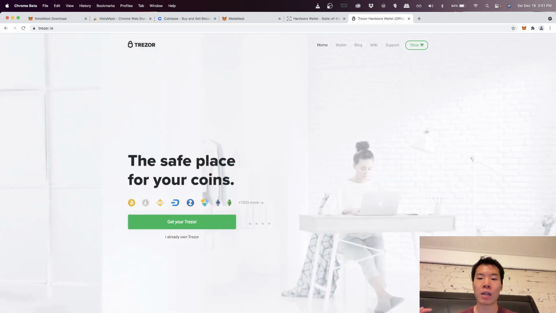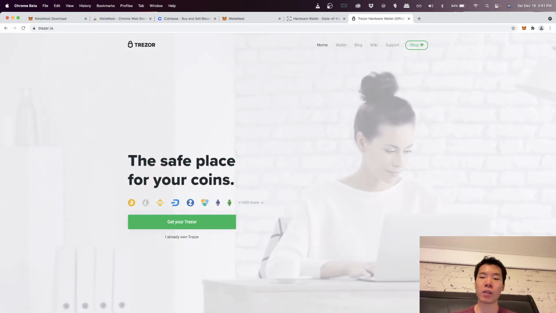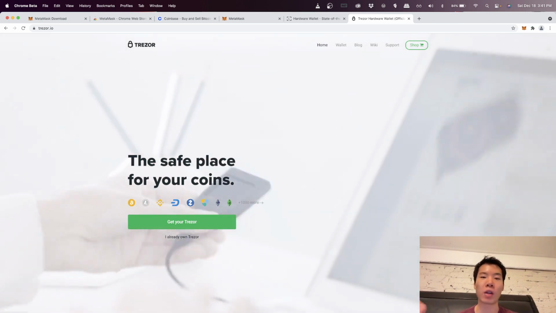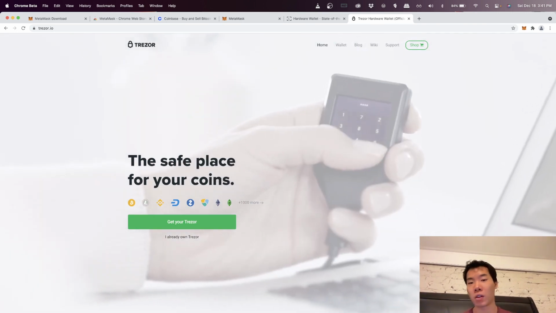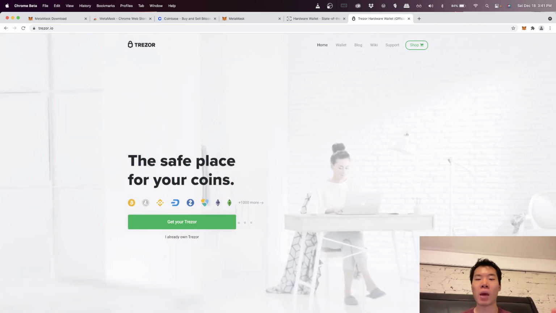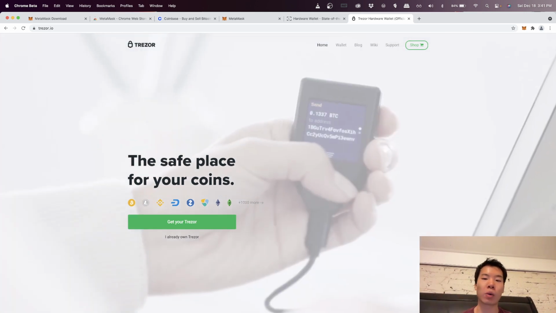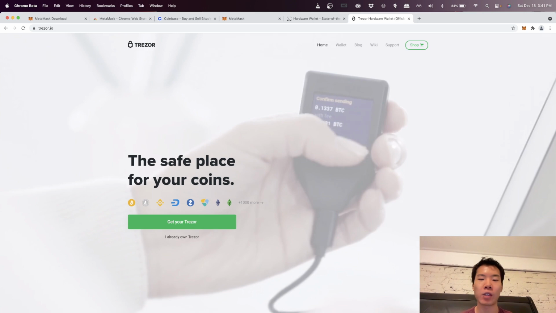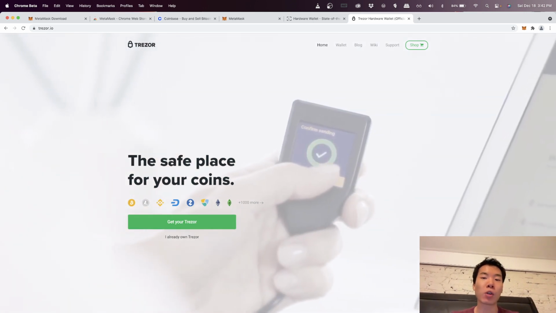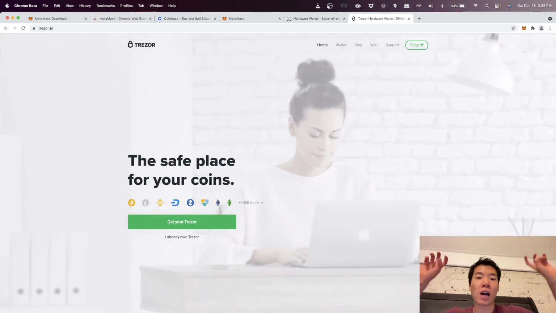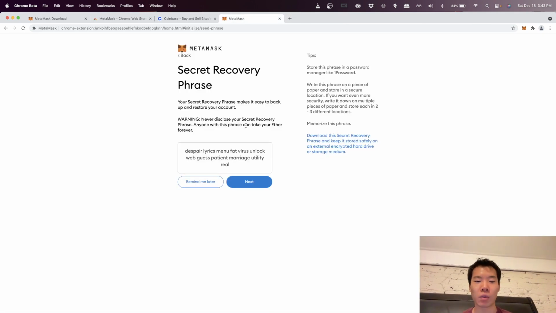Long story short, these things make sure that your seed phrase, your secret recovery phrase, your private key, never ever come in contact with the internet, so no one can ever hack your money through the internet. It only ever lives on this little hardware device, and then the hardware device sends what's known as a signature to approve transactions over to your computer, which is compromised directly, right? It's hot because it touches the internet. So anyway, a lot of stuff to go through there.